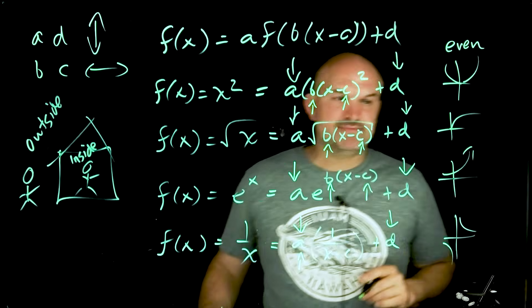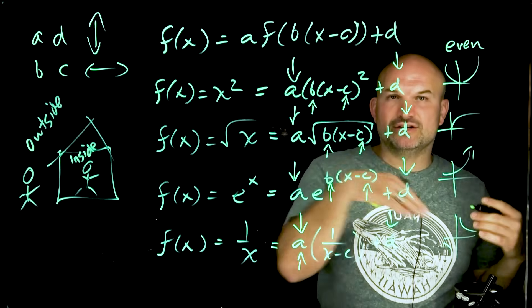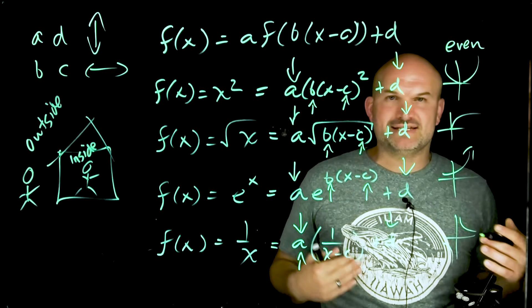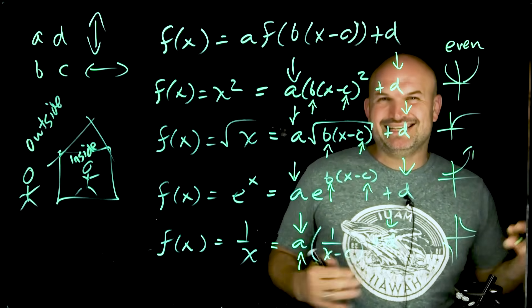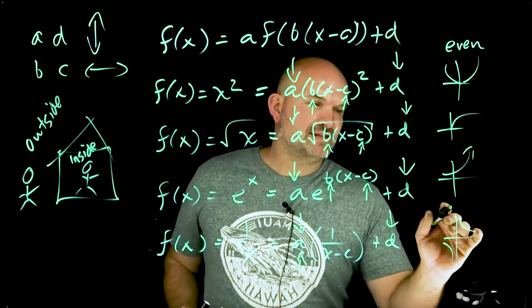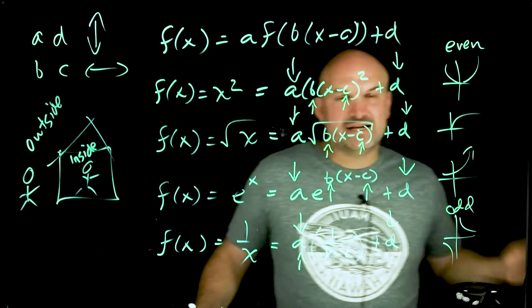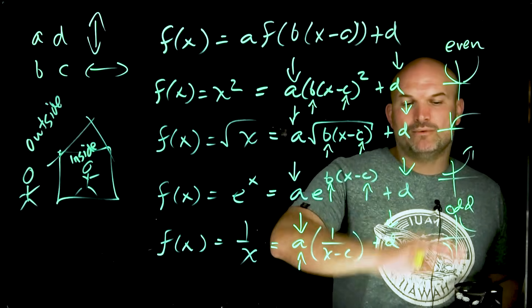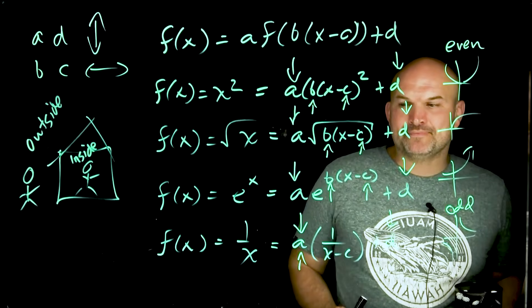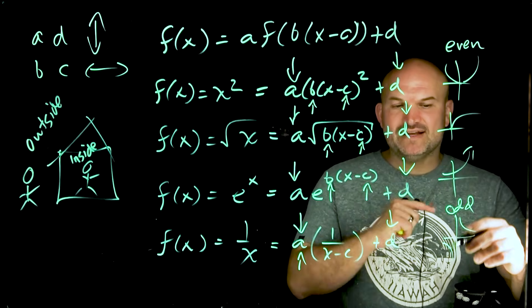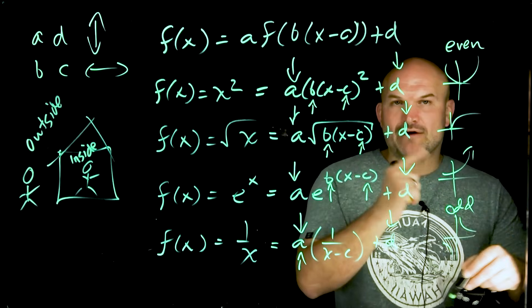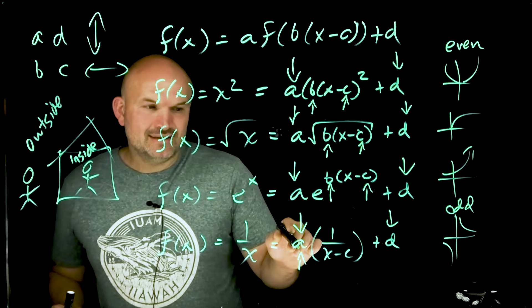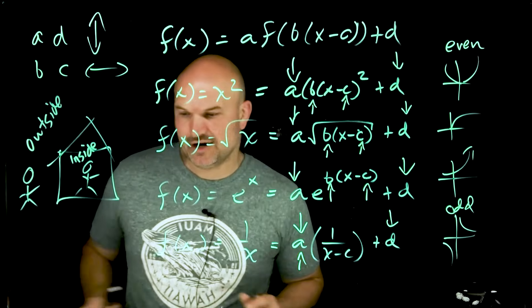It's important for the square root and the exponential, because these are neither even nor odd functions. If they're reflected about the x or the y-axis or the origin, you're always going to get a different graph. But what's special about this graph? This graph is reflected about the origin. Therefore, it's odd. If I reflect this about the x as well as the y-axis, I get the exact same graph. So what that means is if I reflect this about the x-axis or I reflect this about the y-axis, I'm going to get the exact same graph.